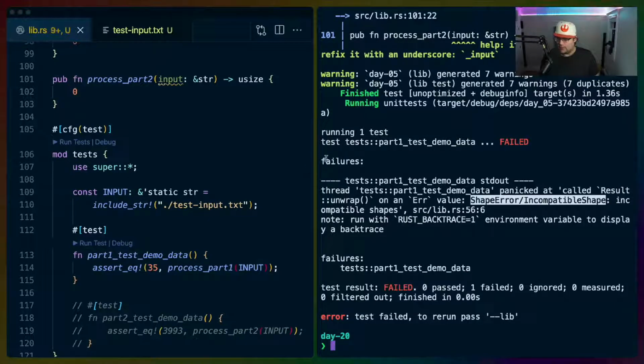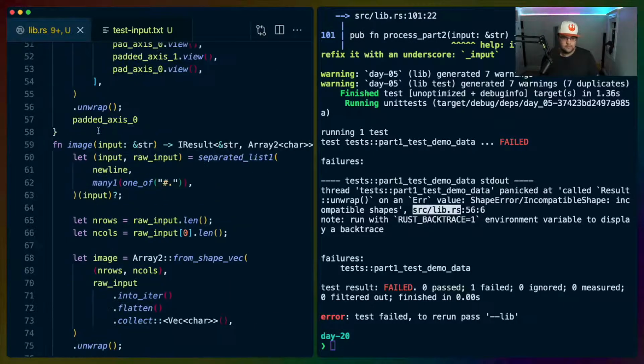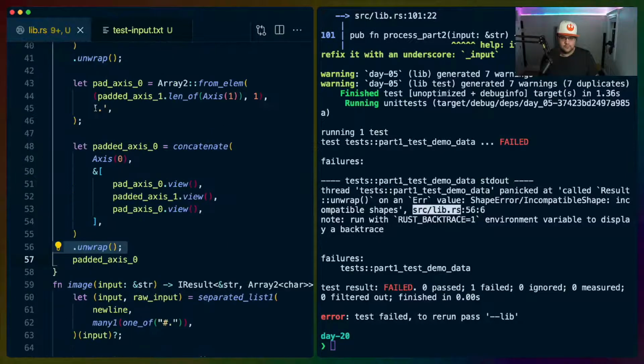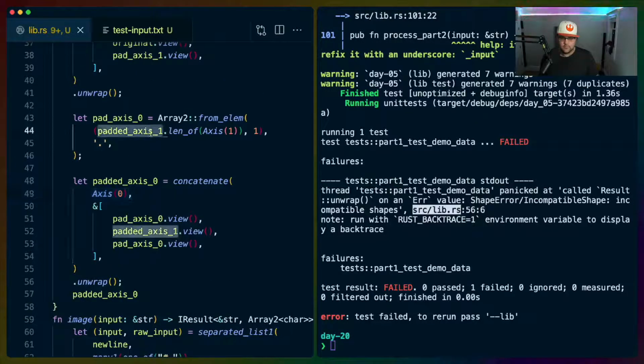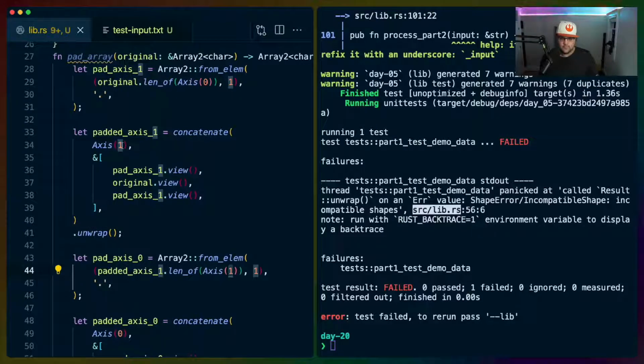Shape error, incompatible shape. Did I mess this up? Do I need to do 0, 0, and 1, 1?